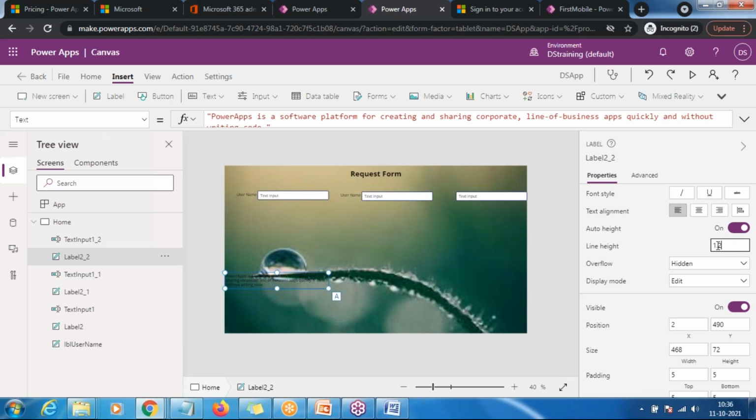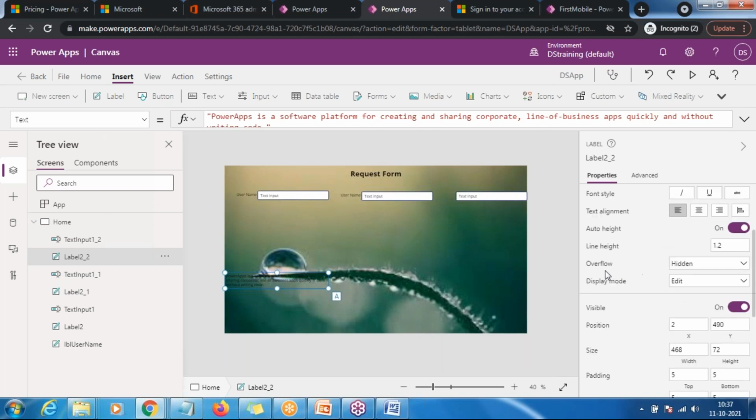Okay, so line height, you don't need to worry about this one. See this, you cannot use any line height here. By default it is 1.2, that's it. It is showing the difference between the lines. By default we get 1.2 only. You can keep it at 1.2 itself, you don't need to change anything, or based on requirement, if you want to make any changes, you can change. That's it, simple.